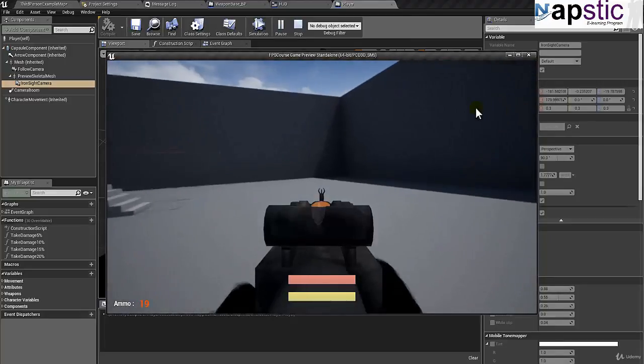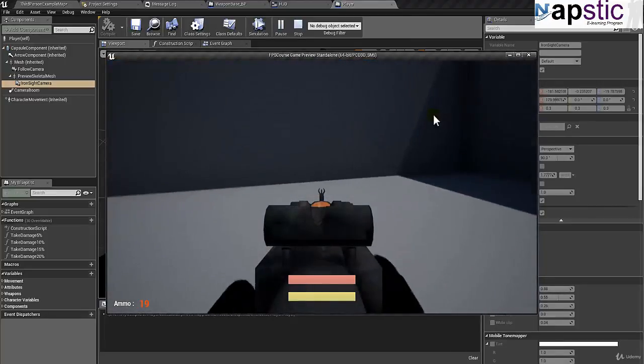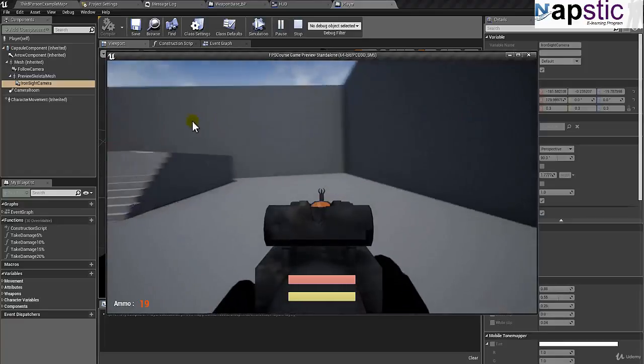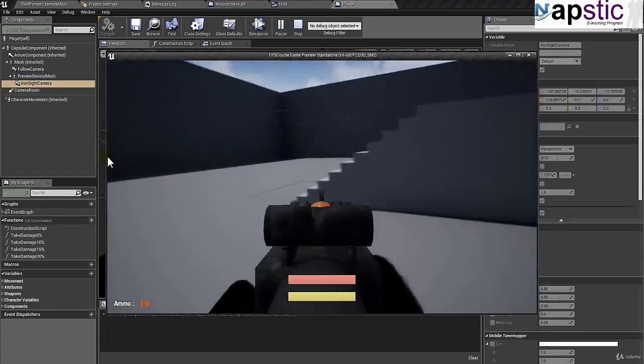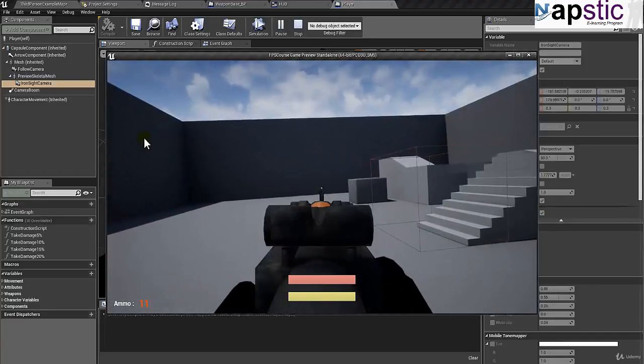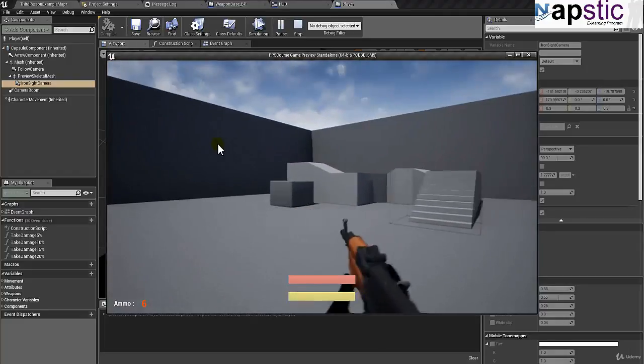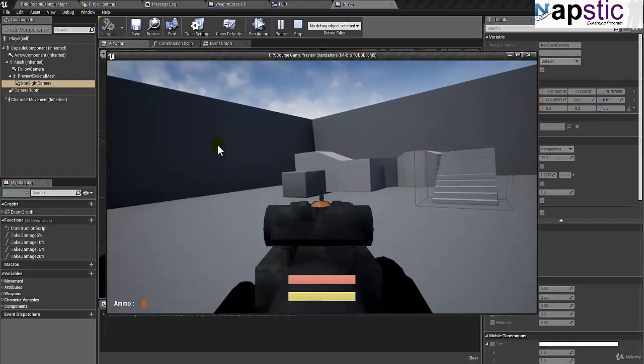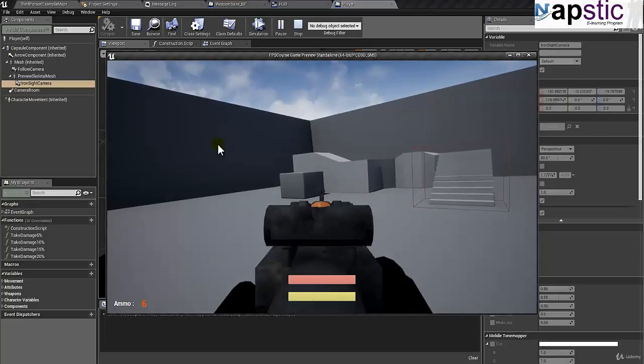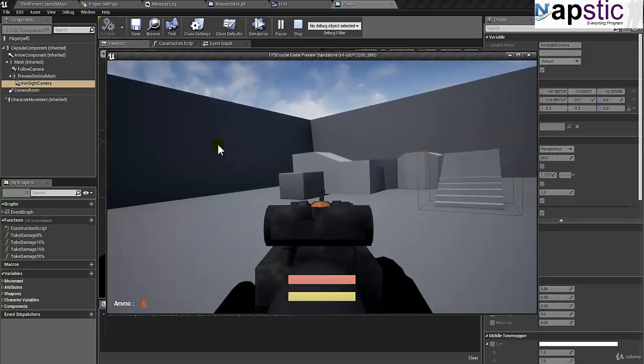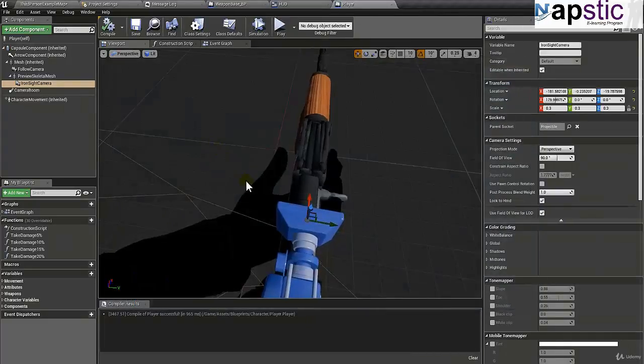And when I release it, of course, I shouldn't be able to run around like this, but that will be changed. We'll fix that later on. But for now, we have this iron sight feature working, and when I release it, it goes back to its normal state, and I right click, and it takes up the iron sight. Pretty good, not bad at all.